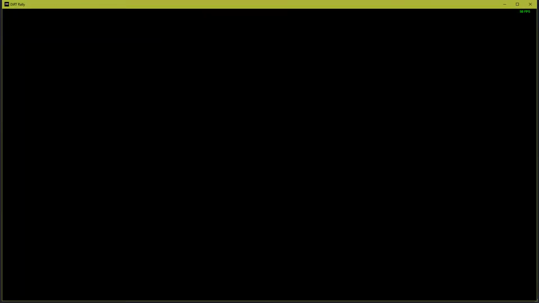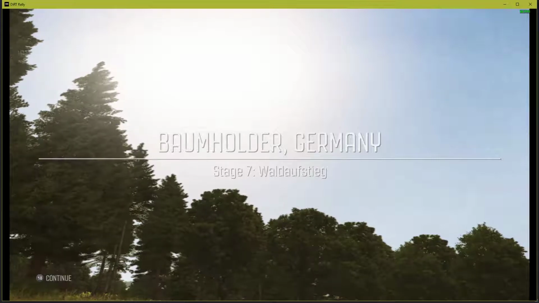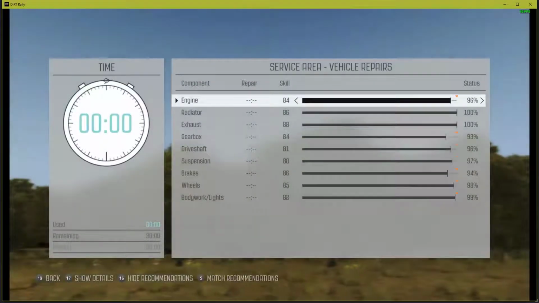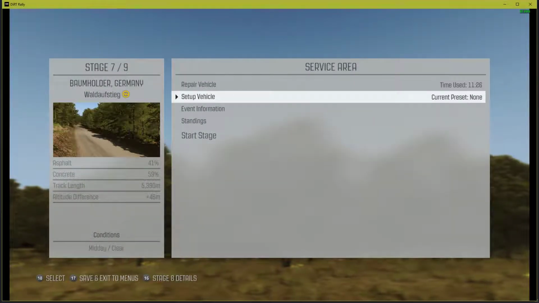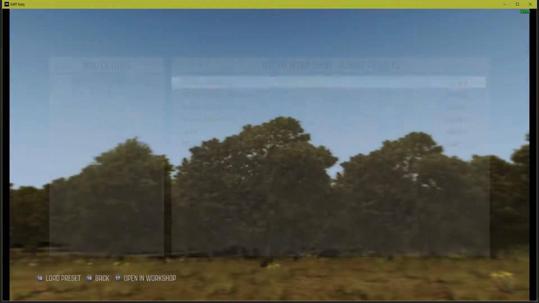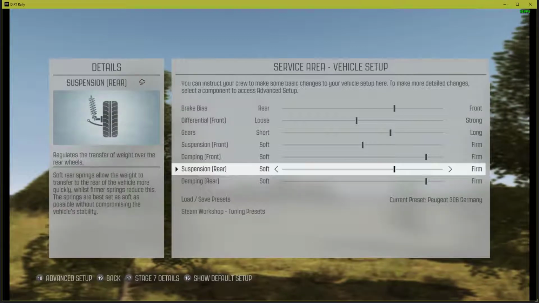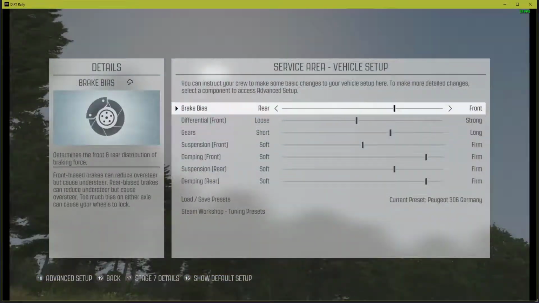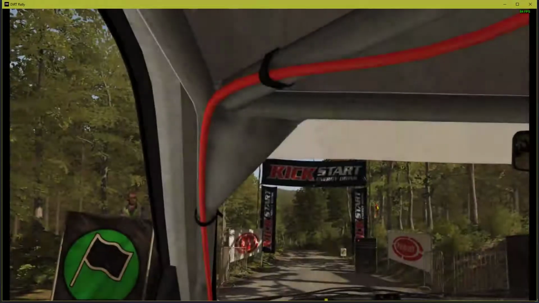Oh, here we go. Stage 7. So we're probably hitting the service area here. Some minor stuff. Obviously gearboxes, I've been grinding some shit. Alright, Steam Workshop. Okay, here we go.